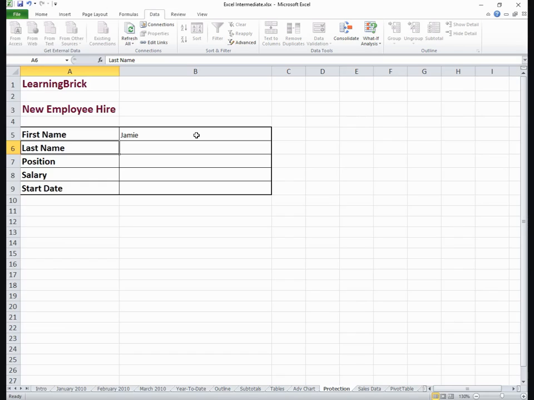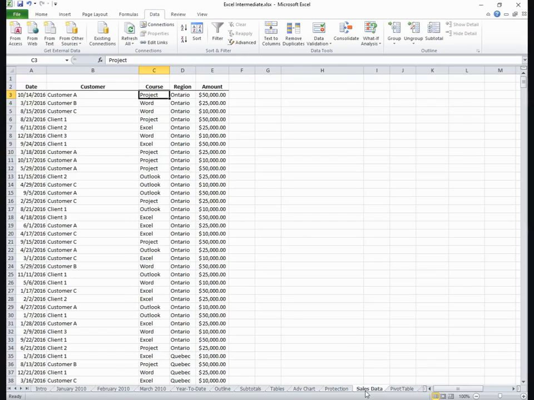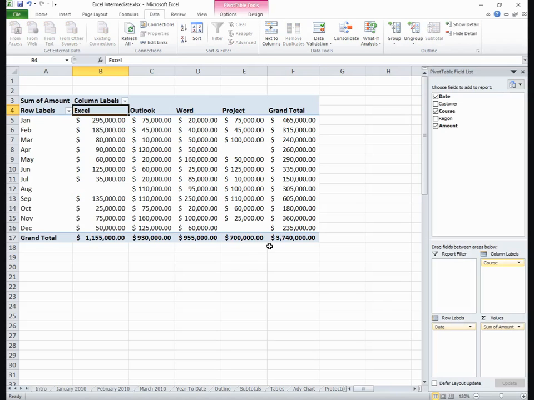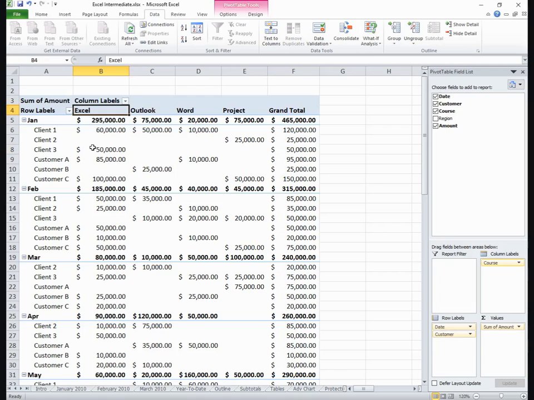Finally, we'll talk about pivot tables, which once again, as I'm working with a large set of raw data, gives me a very easy interface to be able to customize and summarize my data. And the great thing about pivot tables is it does work in a pure drag and drop environment, so it is very easy to go ahead and define the types of calculations that are going to be important to you.